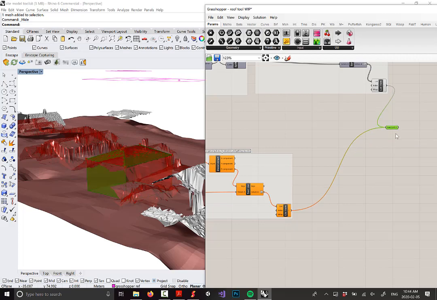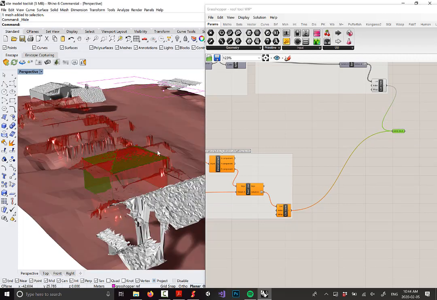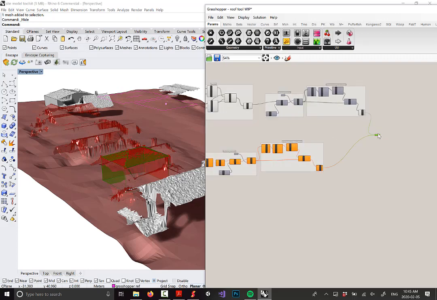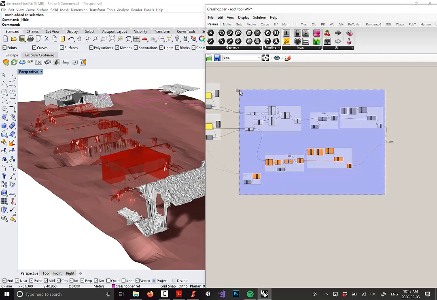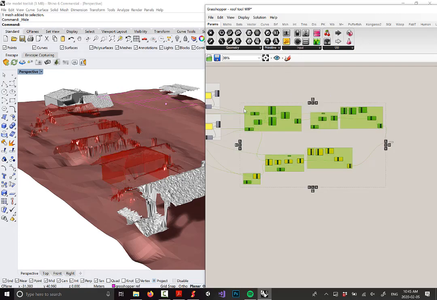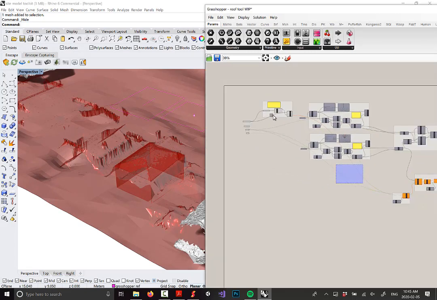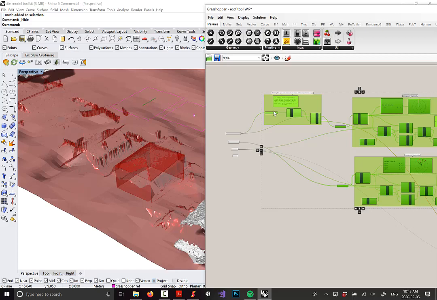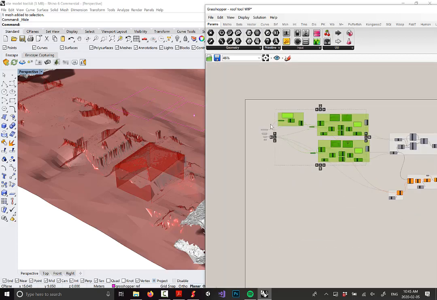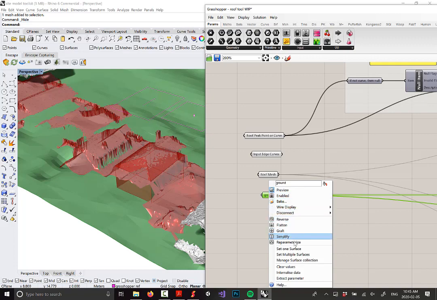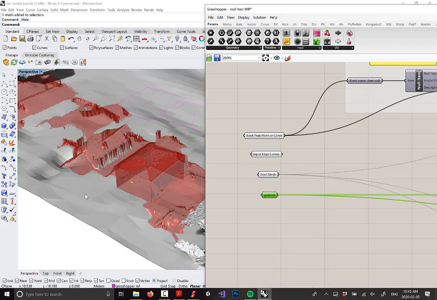And this essentially is the endpoint for your definition, regardless of whether you're extruding to a point or extruding to a central ridge now. So further to that, what I'm going to do is I'm going to preview off all this other stuff in here so that we only kind of see the end product. I'm going to preview off all of this stuff in here. So just make sure it's all previewed off. And I am going to preview off a few of these inputs. So I'm going to preview off, let's say the ground, because we don't really need to see that. We know what the ground is.